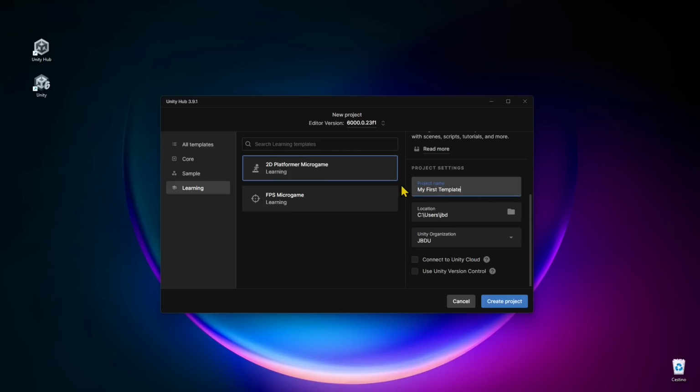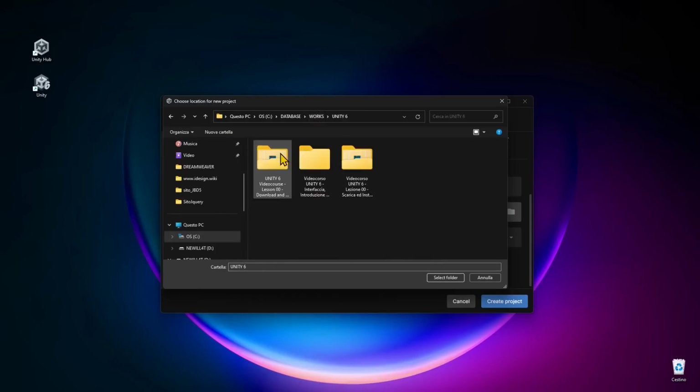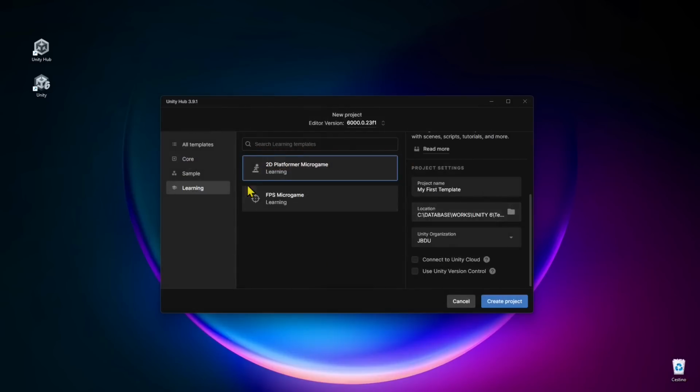Now you can see here, I'm just filling out the project settings. Once you finish downloading, to create the new project from the template, you can choose a name, you can choose a folder where to store it. And I want to store it here in my course folder. So I created a folder for this video course, Unity 6, and I'm going to get the files in there, and I created a folder for the templates specifically.